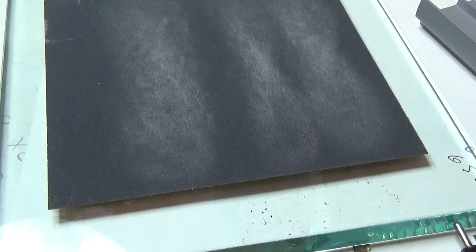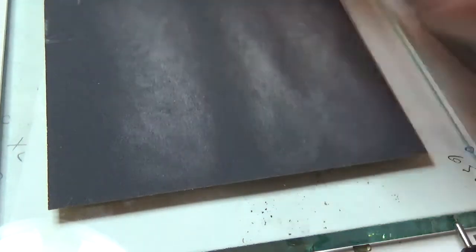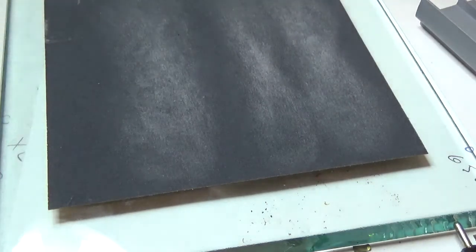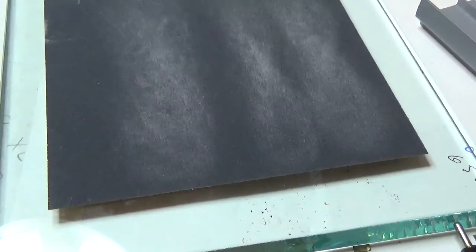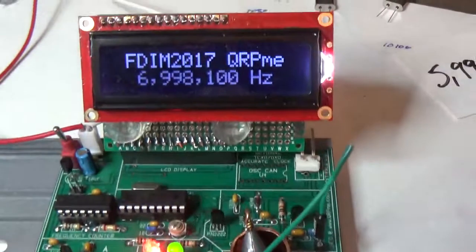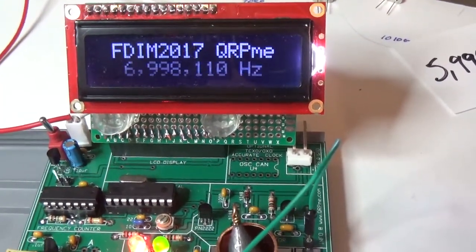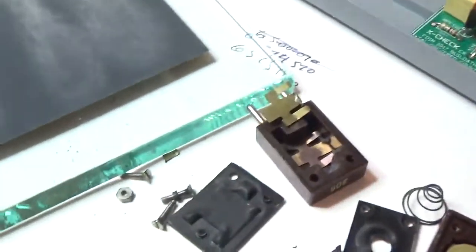Now I'm going to take this quartz crystal blank right there and put it on the plate. Put my counterweight on it. And that reads, over there, 6998110. So that's actually out of band.